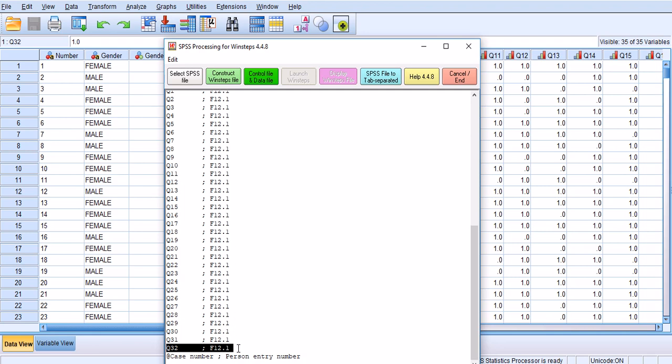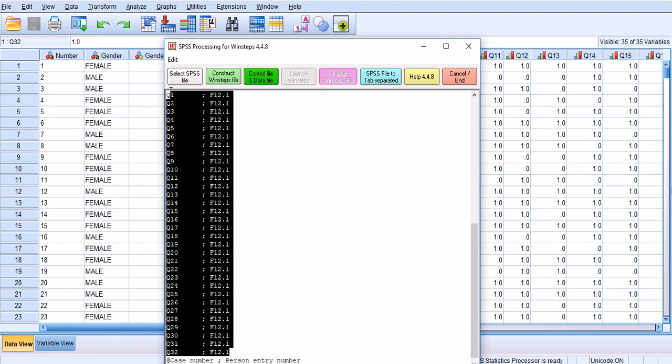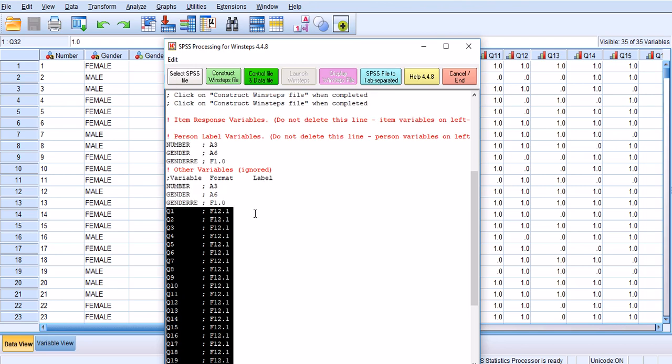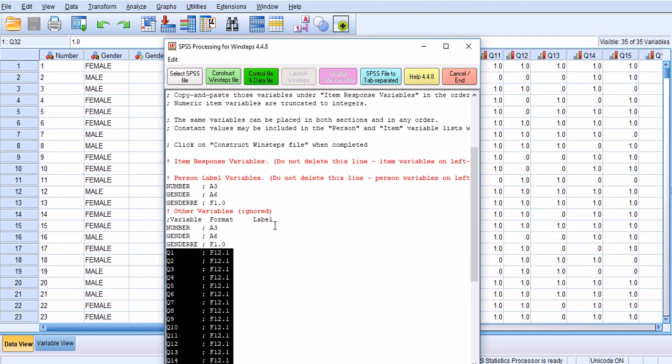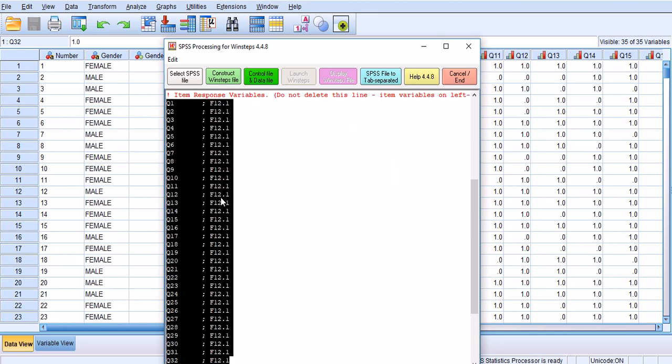I'm going to copy everything from the bottom or the top, which doesn't matter. I can drag and drop, or I can Control and X, which is to cut them, and paste it under item response variables. I usually just drag and drop. So I drag it and drop it under item response variables, and there you go.